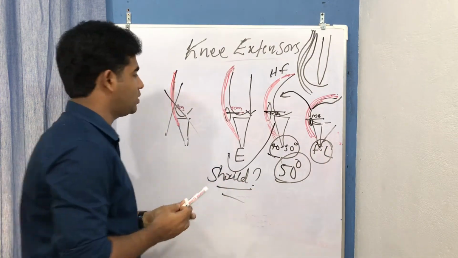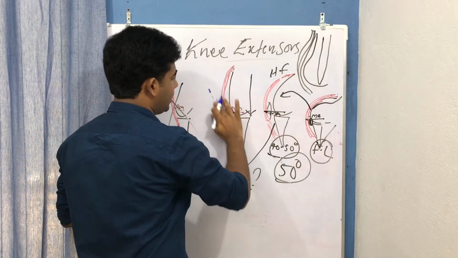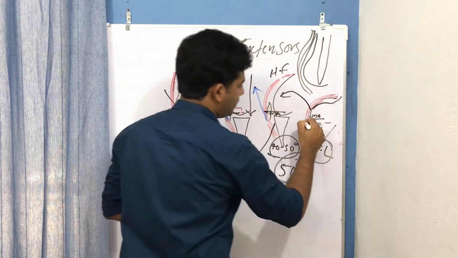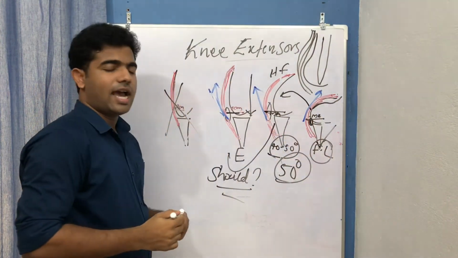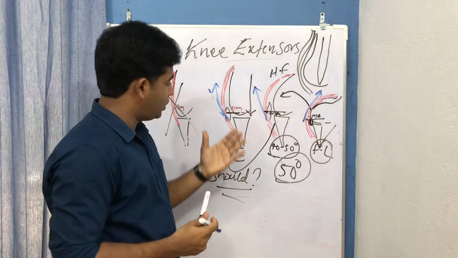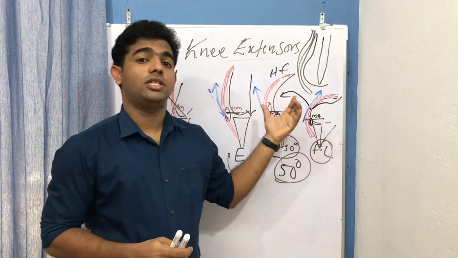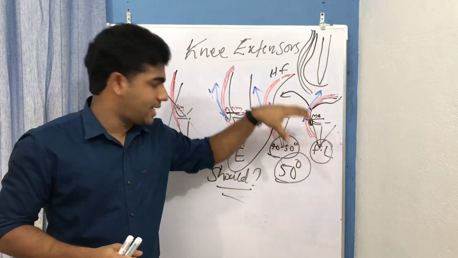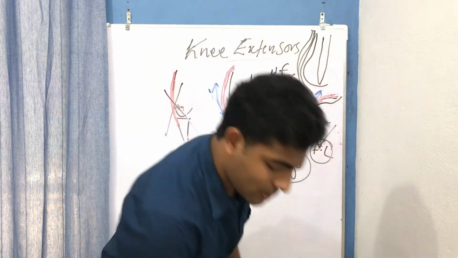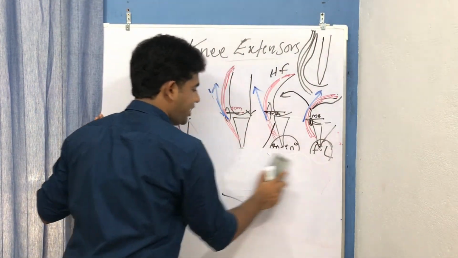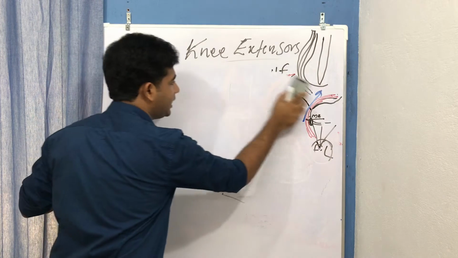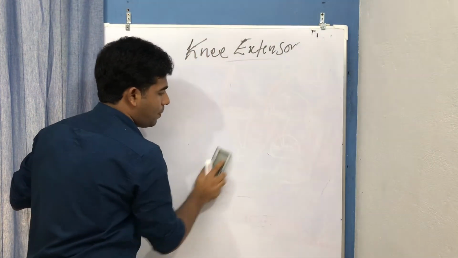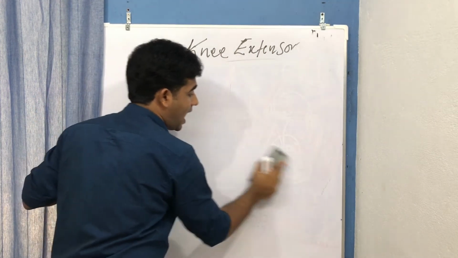And the line of pull of this muscle, you know that at this position, this is the line of pull, and at this position, this is the line of pull of the muscle. And when the line of pull changes, it is in fact changing the activity of the quadriceps muscle. So what is the essence of this discussion? The essence of this discussion is that the quadriceps muscle's efficiency is increased. It's a maximum at 50 degrees of knee flexion, because of the action of the patella, which is acting as an anatomical pulley.